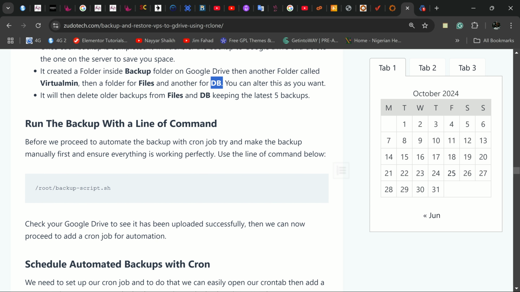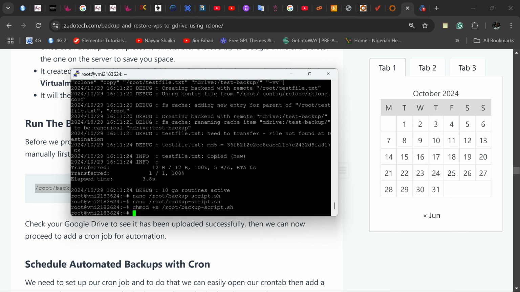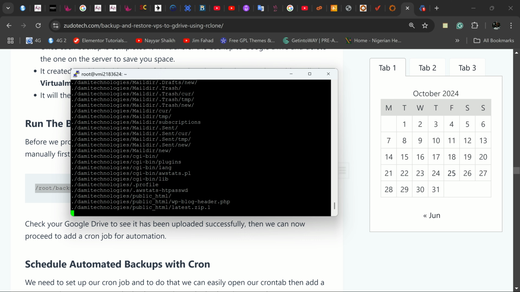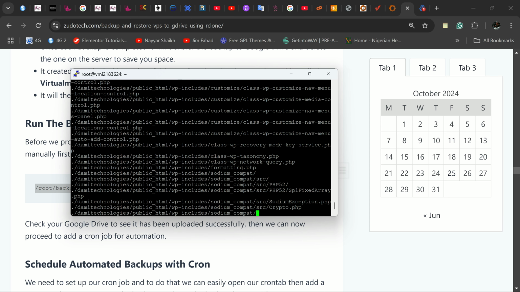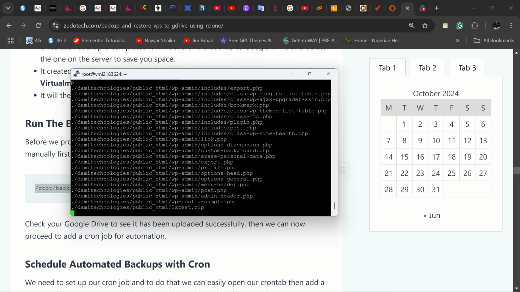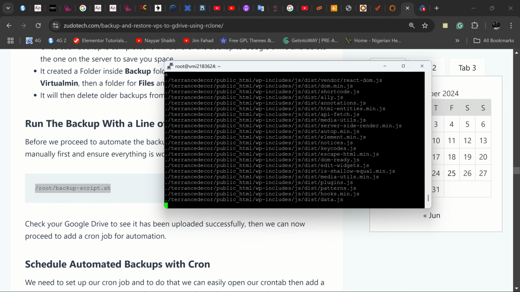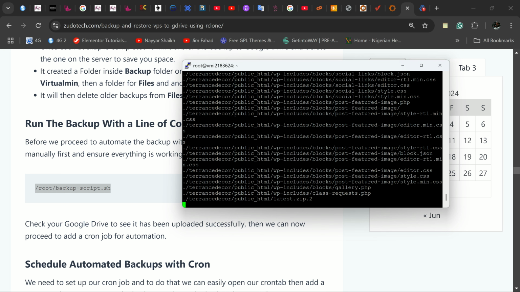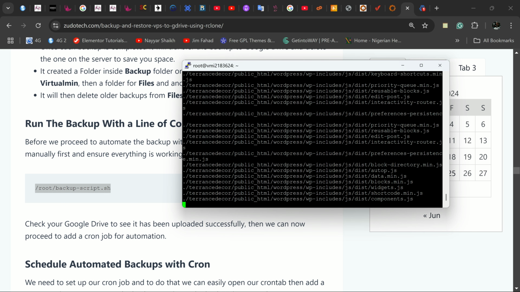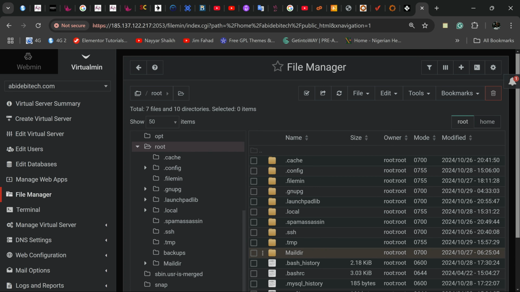Now, let us run the backup command so you can see for yourself how it works. You can see now all my files are being compressed. So the backup is running already. So I can as well check here to see how things are going. This is my root folder.